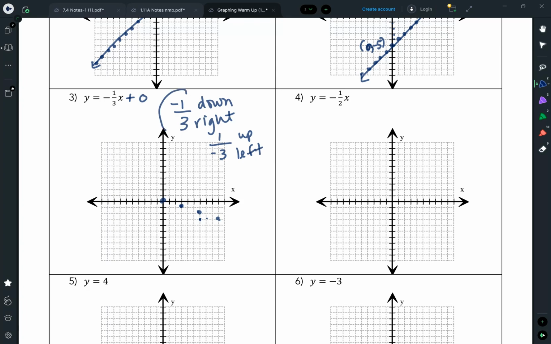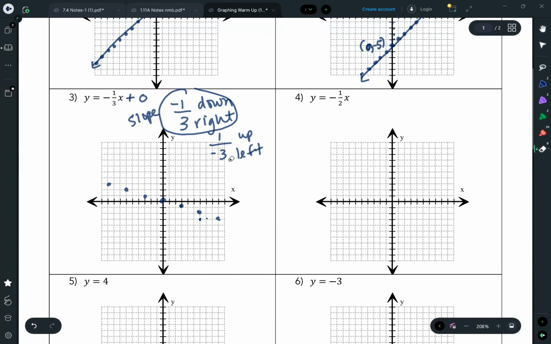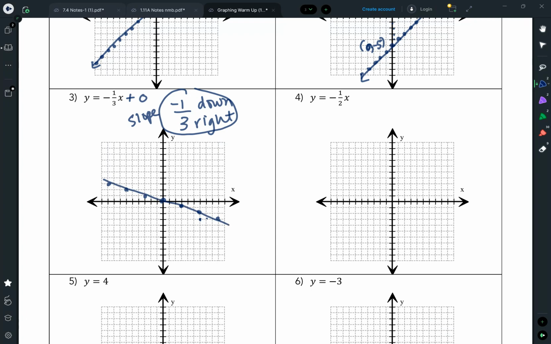So usually I'll just do this for slope, and then I'll just look at my pattern and I'll say, well, what kind of points could I fill in to complete that? I don't really think about using a negative in a different spot. I'm just thinking about completing that pattern. So let's go ahead and connect that line. So you're going to try 4 on your own. Go ahead and pause. When you restart, I'll just do the quick graph.